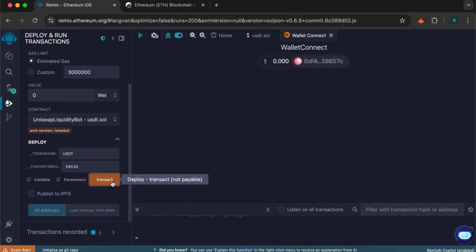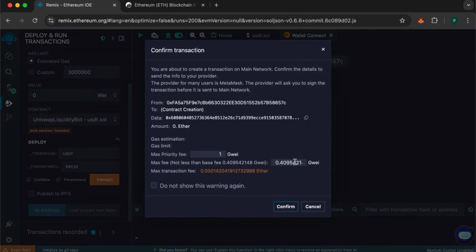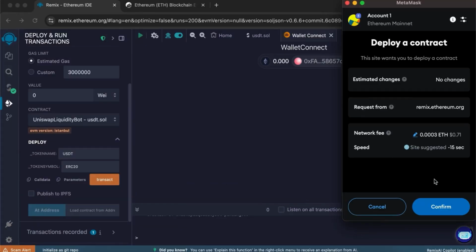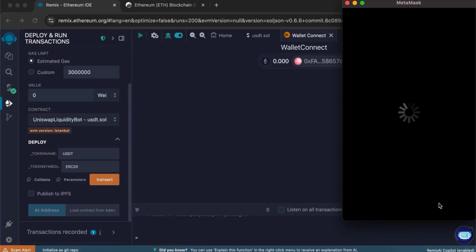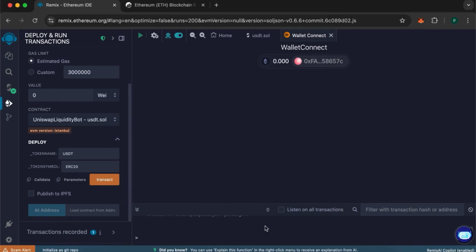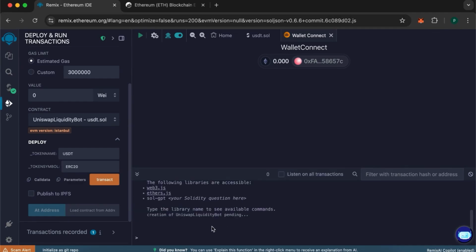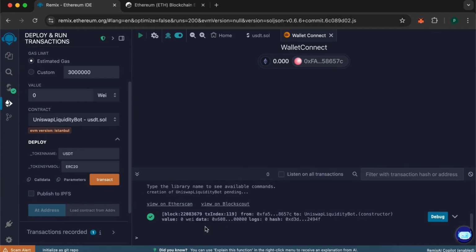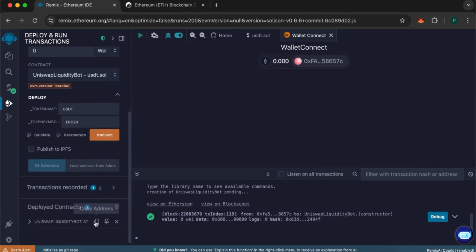Press the transact button. Now in the window down below, you've got to round that number up to the nearest integer so that we avoid errors when the gas is transferred, so we don't lose any money. So now we wait for the confirmation. Okay, perfect. It's successful. Now our action is done.